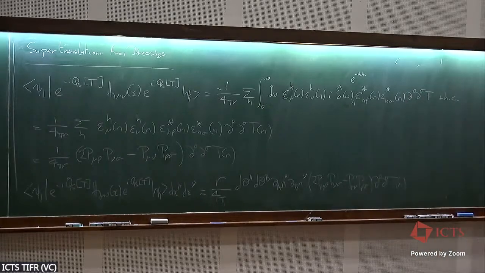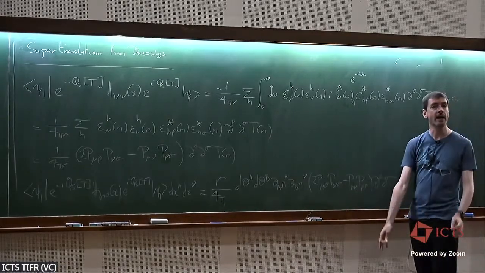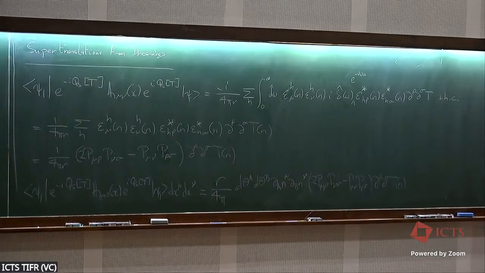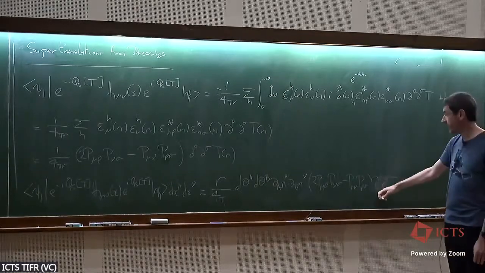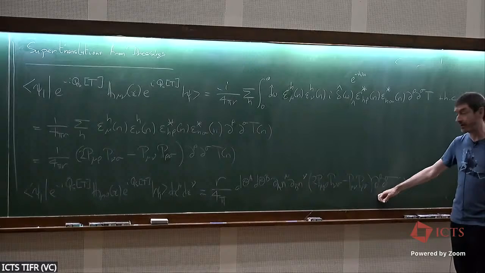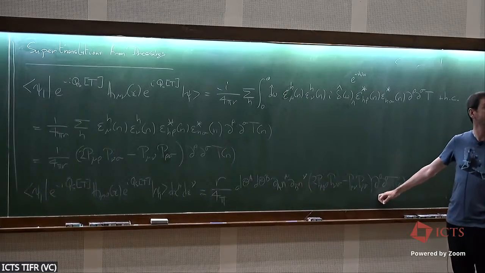Okay, now the projector, as I said before, projects onto the tangent space of the sphere. So it's projecting these derivatives onto the tangent space of the sphere, right? You do a derivative, you project it onto the tangent space of the sphere. That's what a covariant derivative is. So this projector projects these derivatives onto the covariant derivative on the two sphere.